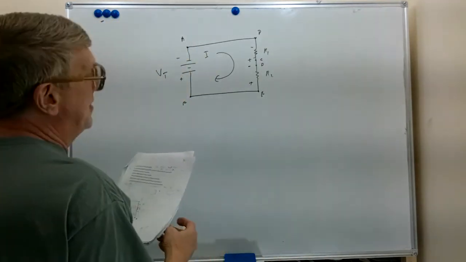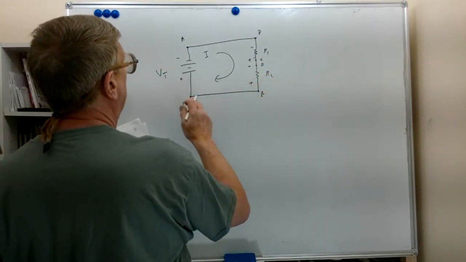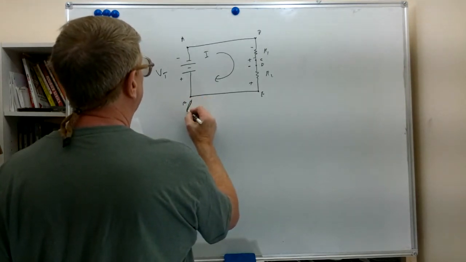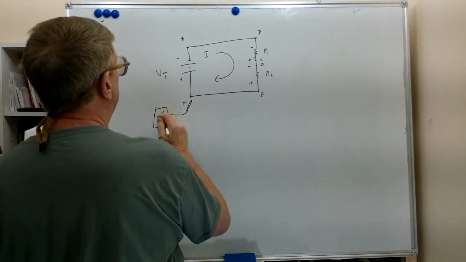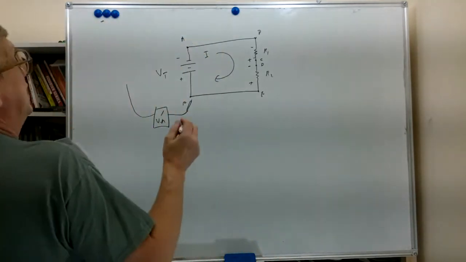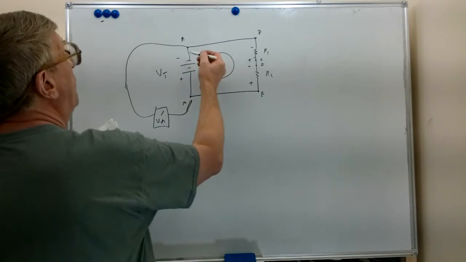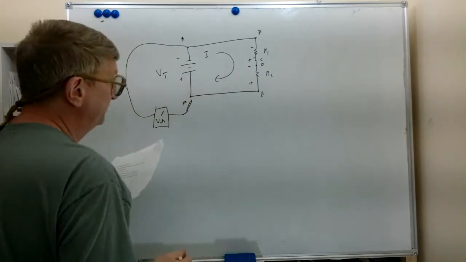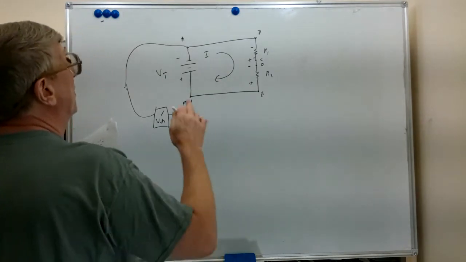And that's basically because C is positive with respect to point D, and D is negative with respect to point E. Another way to think about that, as we travel around this circuit, if we were to connect our voltmeter right here, let's just draw a terminal, and this is going to go to a voltmeter. I'm going to put VM that indicates voltmeter, and we have another terminal. If we connect that terminal right here, we'll see that point A is negative with respect to point F, which is the result of the potential difference of the source.